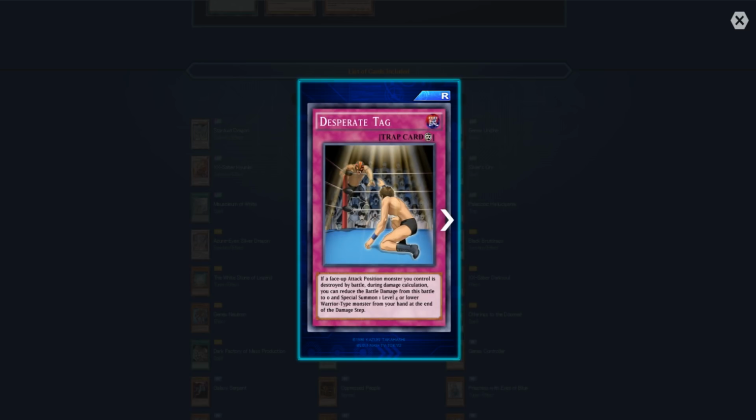Desperate Tag, Continuous Trap. If a face-up attack position monster you control is destroyed by battle, during damage calculation, you can reduce the battle damage from this battle to 0 and special summon 1 level 4 or lower warrior type monster from your hand at the end of the damage step.